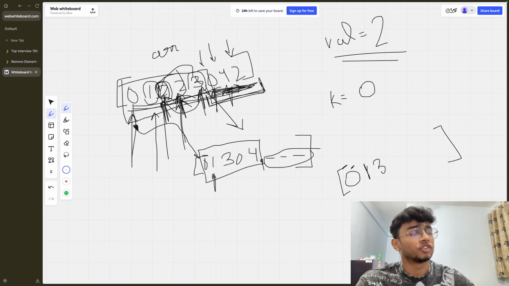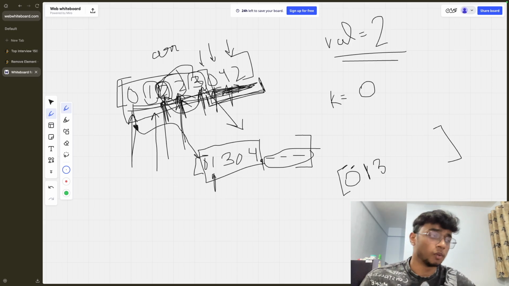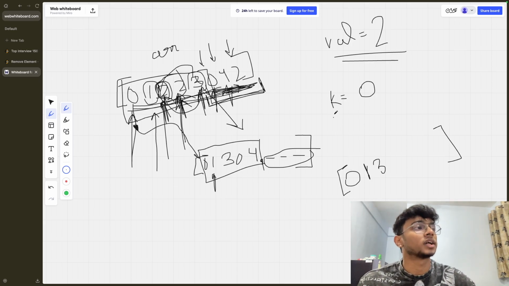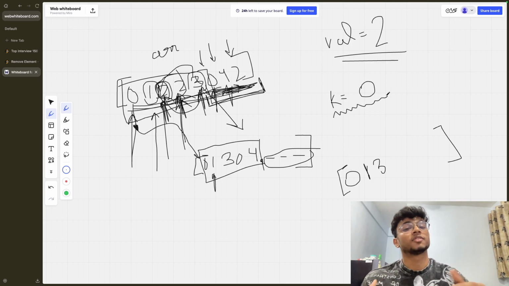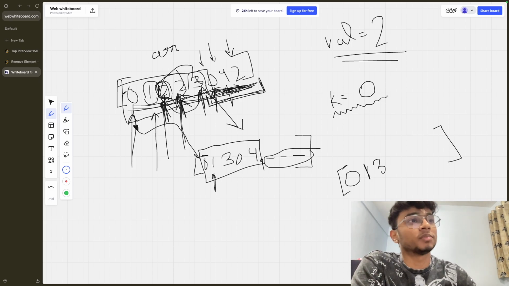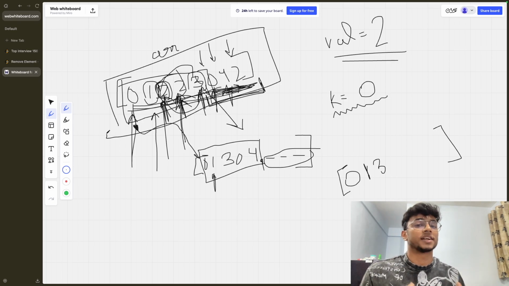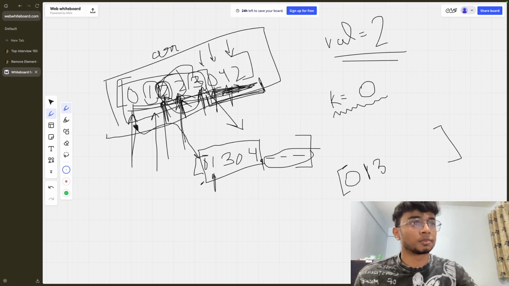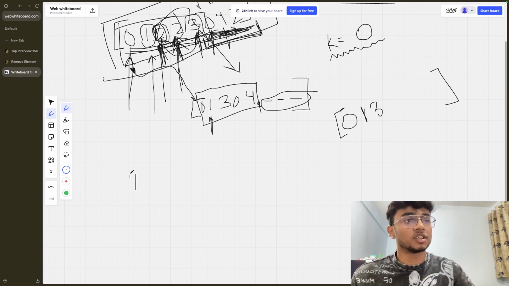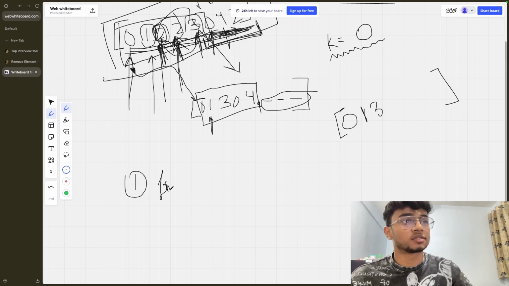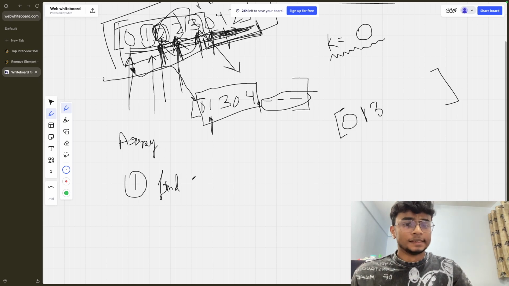In some sense, we are following the same concepts we formed in the previous video, where we try to use a third variable that can simplify the traversal for us. So we have something that is to be traversed through, that is fixed by the problem. In the previous problem also, what we tried to do was first find what to traverse. I think this is more of an array specific thing, and I don't want to write the whole thing down, so I'll be a bit quick with that.